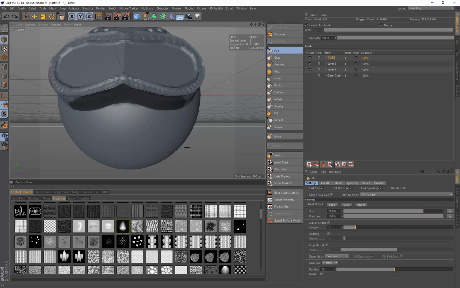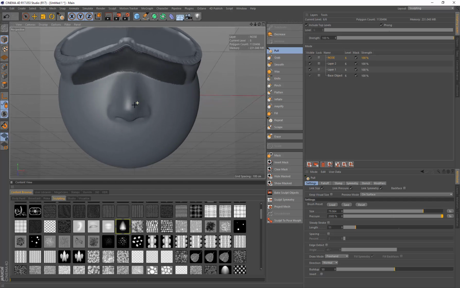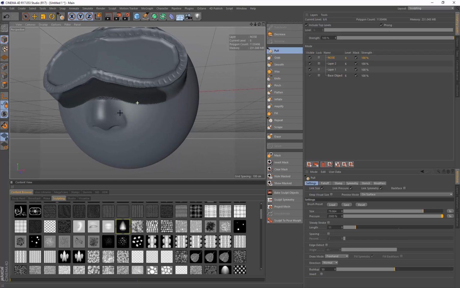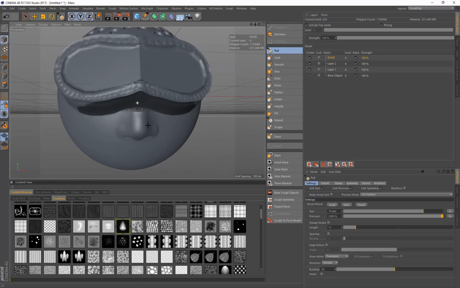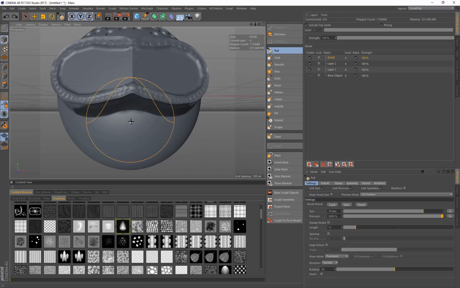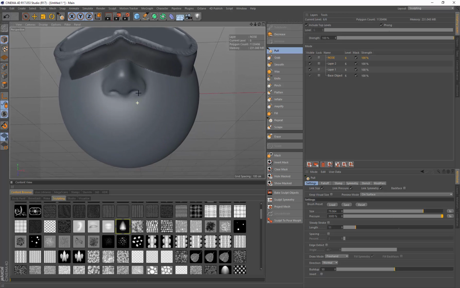If I do a single dab, you see it's not going to do much, because what we need is a lot of pressure for this. So let me go up to, let me say 10,000, and do a single click and see what happens. It's too much. 2,000. It's looking okay. So let me come up and do a single click. So that's about right, maybe a bit more. 3,000. We come in here and we do a single click about there. That might be about right.